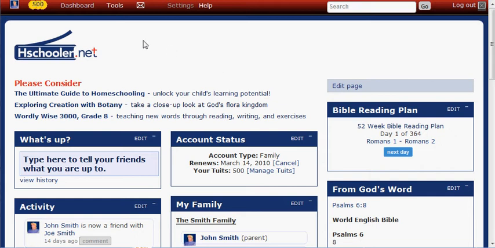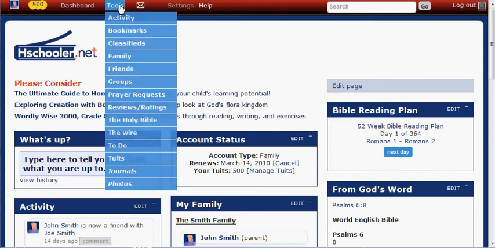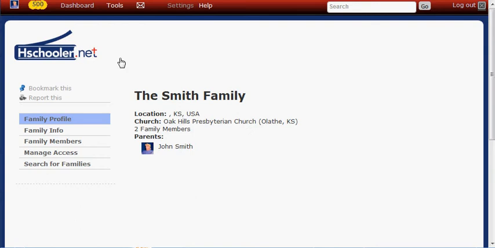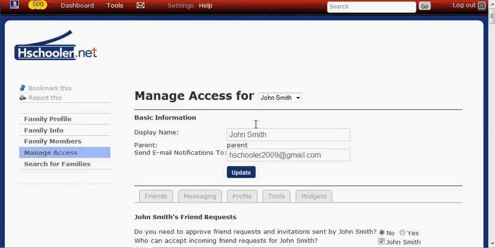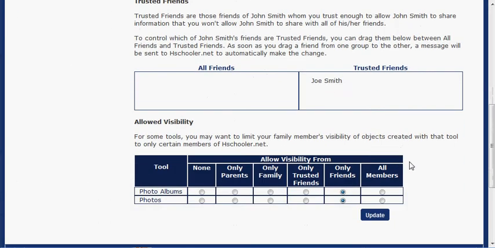As always, the way that you manage access for your family is through the Manage Access tool. To get there, select Family from the Tools menu, and then select Manage Access. When you come into Manage Access, you'll be coming in and managing access for yourself. For myself, I want to be able to see all photo albums and all photos that anybody on the site creates and that they choose to share with all other members.